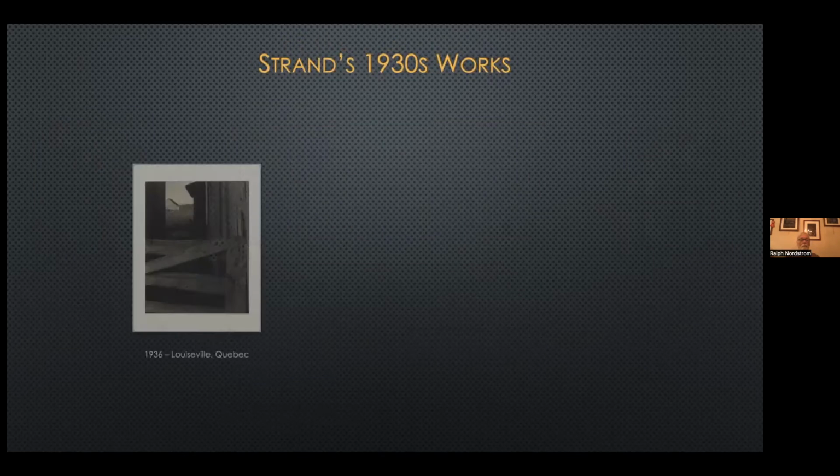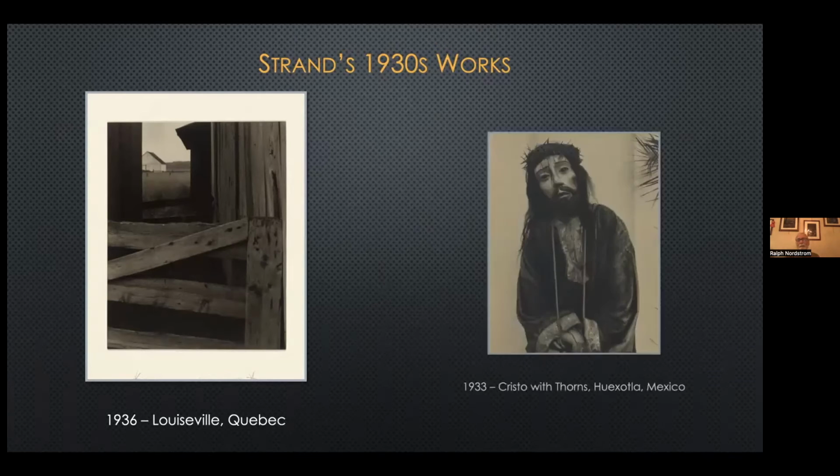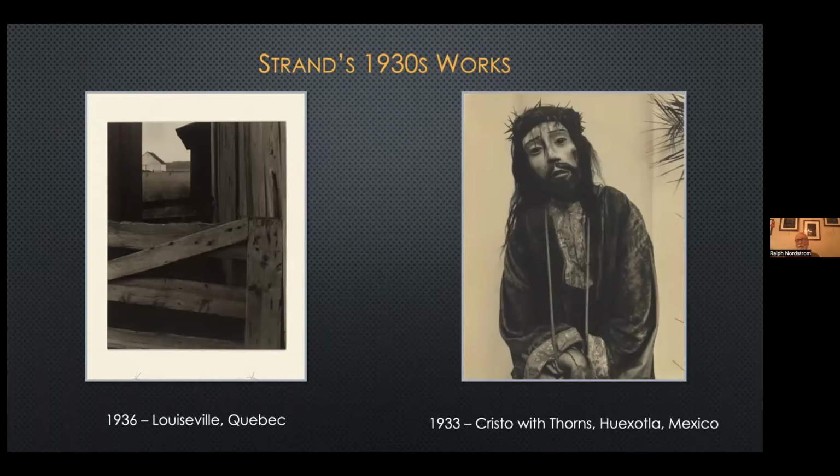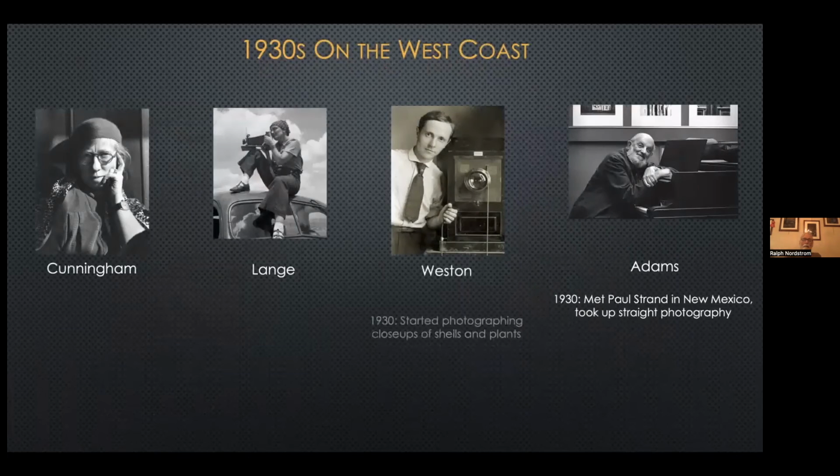Here's Strand's work. Now this just really intrigues me. It's, in a sense, abstract. It's cohesive. Everything is in balance. I just find it really pleasing to sit back and look at that. And here's a photograph that he took of a statue on the trip to Mexico, on the West Coast.